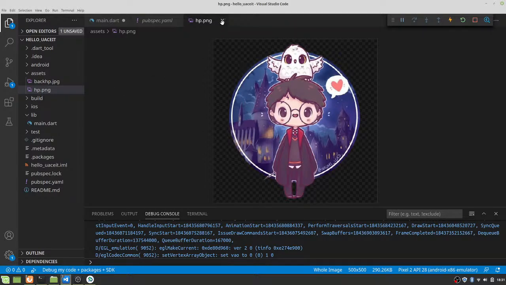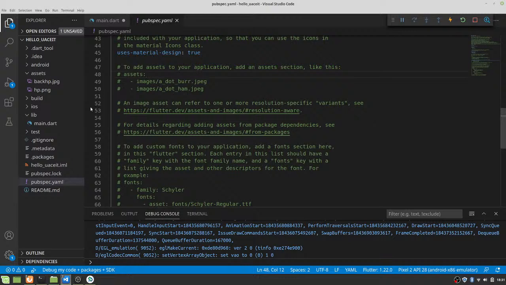Now let's make some changes in the pubspec.yaml file. We can just uncomment this part, and as the name of the folder is assets, we will write assets here, and we have to mention the names of our images, that is hp.jpg, and another one is hp.png.